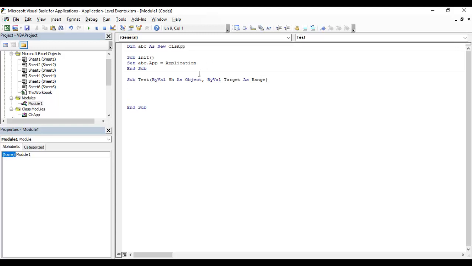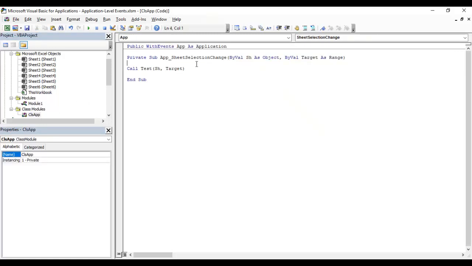So what will happen, we have the Public WithEvents, that is the global variable we have created for application, and with the help of this app we have used the SheetSelectionChange, which will take the parameter sh as an object, which will be your worksheet, and Target as a range, which will be the address, and we are calling one procedure here.